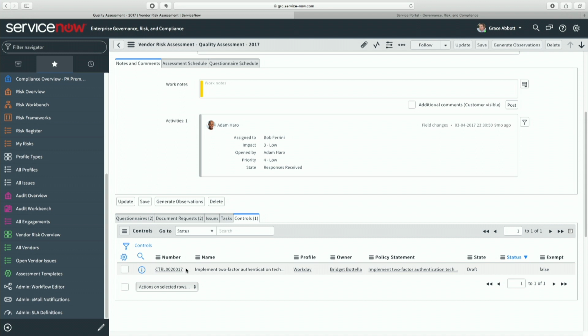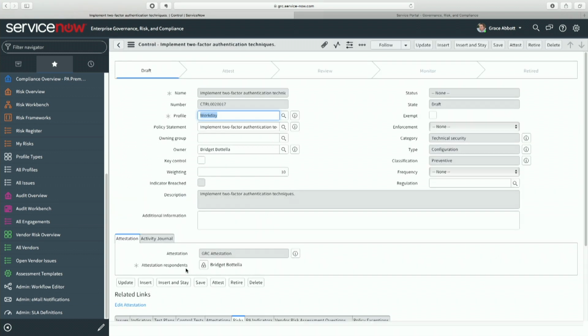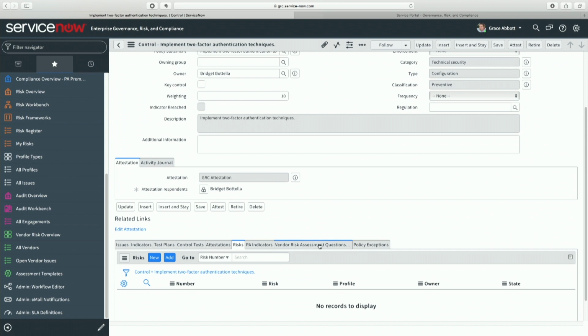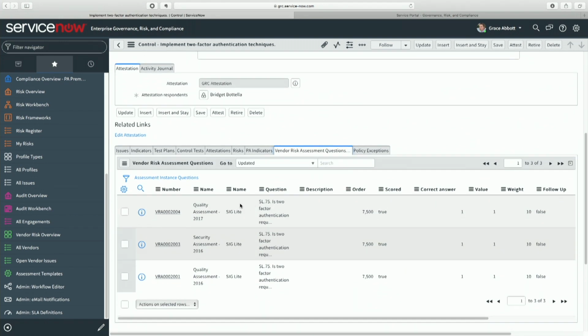So when you think about big stories you've heard on the web around how a third party has affected a large organization because of access they shouldn't have had, in this case, my internal control around 2-factor authentication lists right here the vendors that have answered this question in a way that we didn't like. And I can automatically have my control go non-compliant based upon the way a third-party vendor responds to a question.